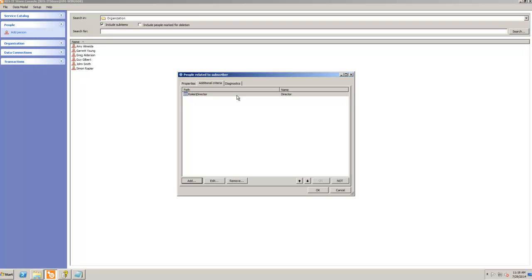Organizational context items that include sub-items appear with a * in the list. With the Not button, you can exclude specific organizational context items. If you specify multiple organizational context items, people must be classified in all organizational context items before the rule applies. With the Or button, you can specify that people only need to be classified in one organizational context item. You can also use the arrow buttons to create groups of criteria.